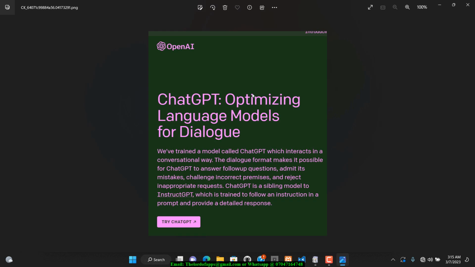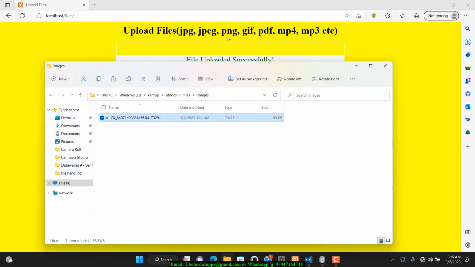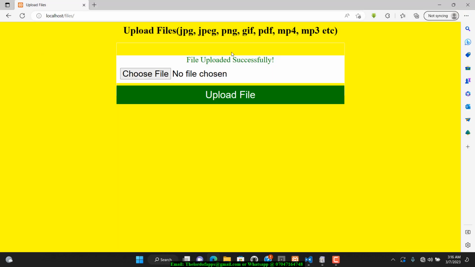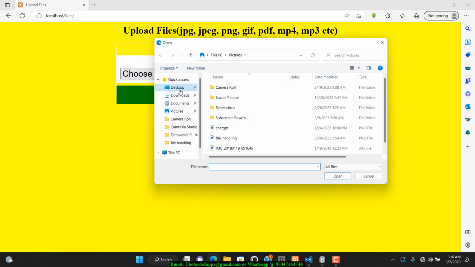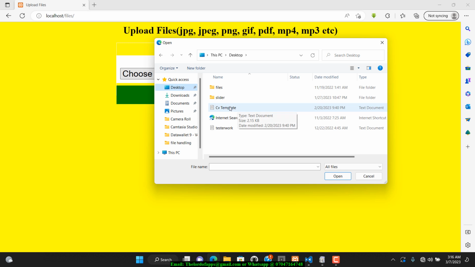If we double click on it, you see this is the picture actually. Okay, and another functionality that I added to this web application is that if you choose a file whose extension is not allowed within the application, it's going to complain to you. So if we click on choose file and go to the desktop and select something with the extension .txt, this is not allowed in the application.